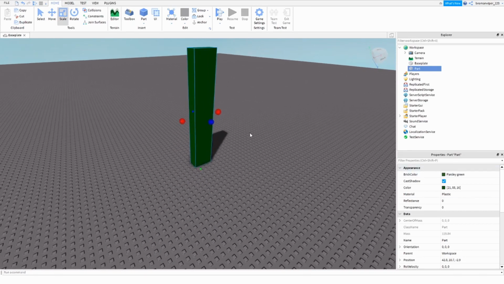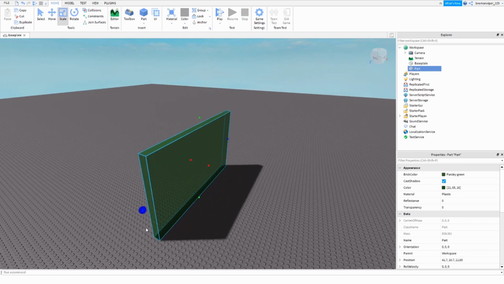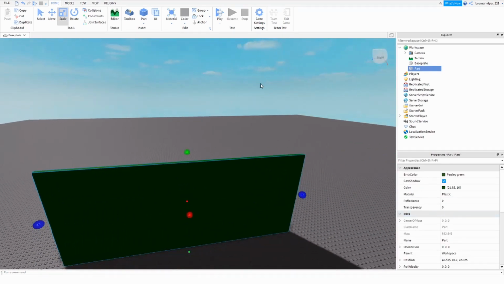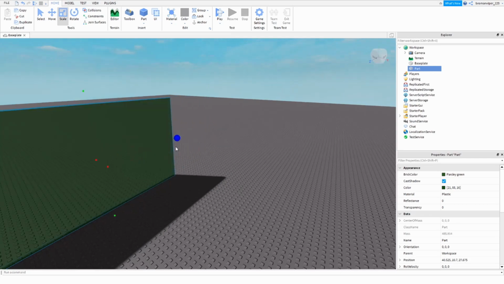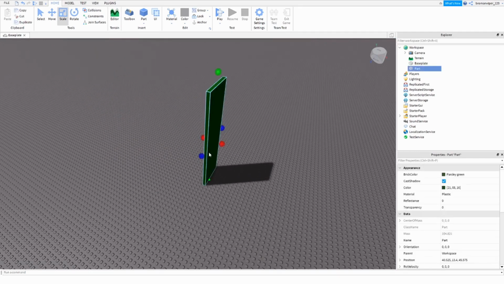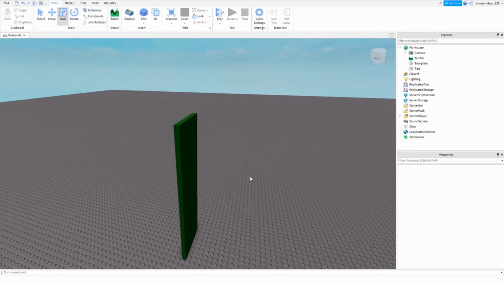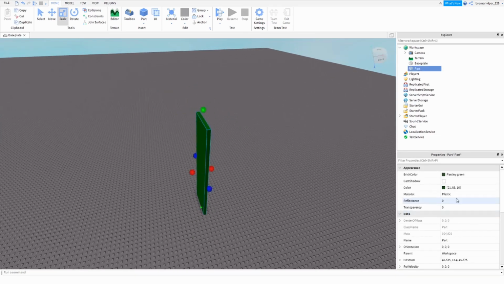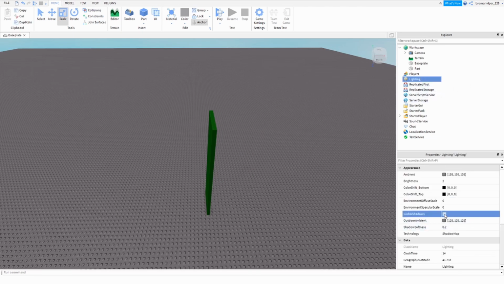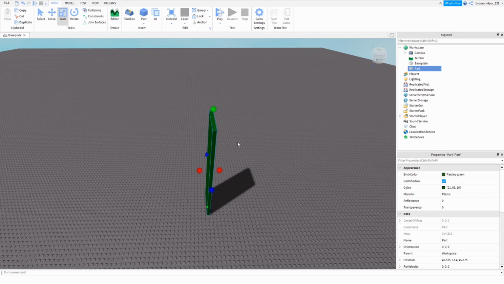So, cast shadow. See how when I move this, it's very realistic because it casts a shadow and the sun's right up there, and it'll cast a shadow however it looks, whatever shape it is. But you can actually turn this off, so this part doesn't cast any shadows. And in lighting, you can just turn off shadows altogether. But if you're trying to make a realistic game and a place is too dark, and the roof has cast shadow on, I recommend just turning that off and not turning off global shadows.